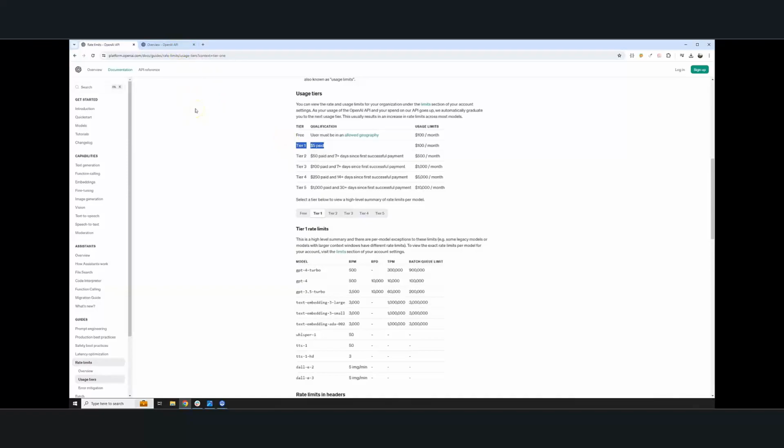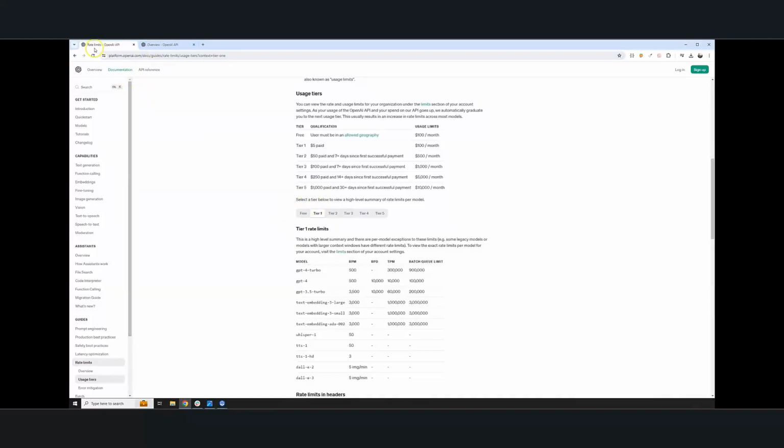$5 will still get you an incredible amount of text and tokens. You can convert tokens into character count and all these other things. It gets confusing because they have this whole built-in currency called tokens, but what you really need to know is all you have to do to run Content Maxima is just pay this organization $5 so that you activate your Tier 1 API rate limit, and that will free up your ability to use the software. Until you get off of the free tier and into Tier 1, you're not going to be able to run Content Maxima. I hope this clarifies it for you.